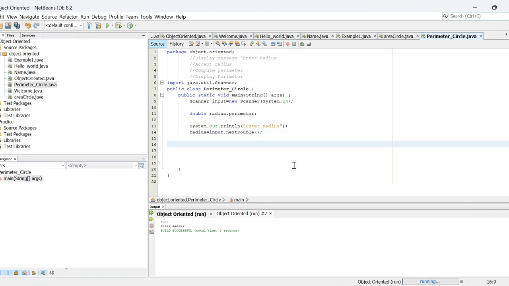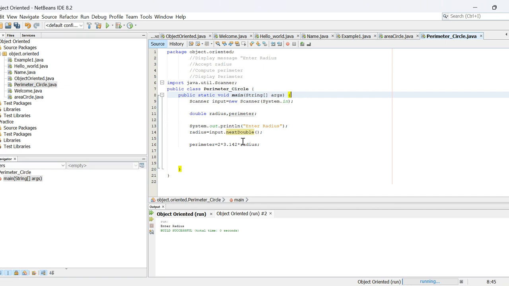Okay, after accepting radius, what's next? We calculate the perimeter, and for us to be able to calculate perimeter, you say perimeter is equals to 2 pi r. You know it is 2 times pi, which is 3.142, times what? Radius. And then terminate. When you terminate, what do you use? Semicolon. Curly braces are used if you're not terminating. You terminate where necessary. If there is no terminator here, it won't run.